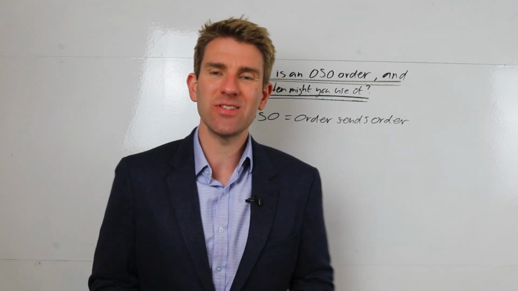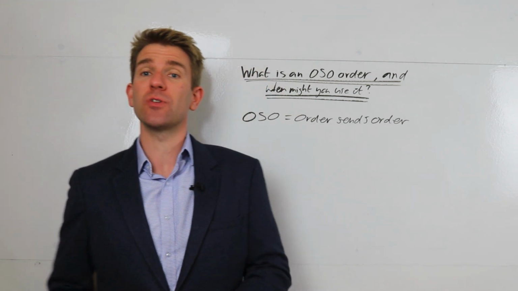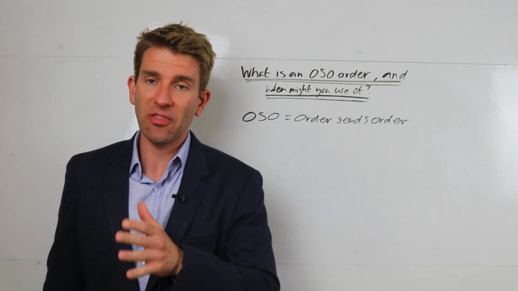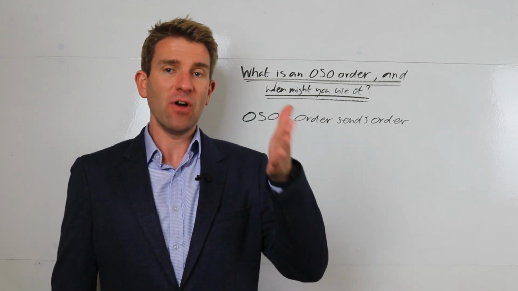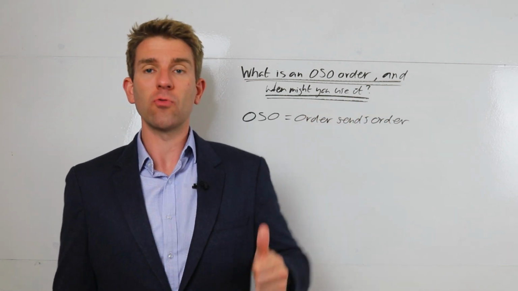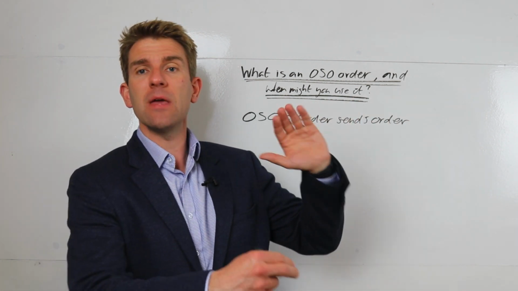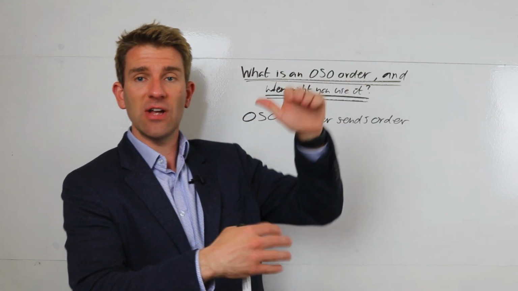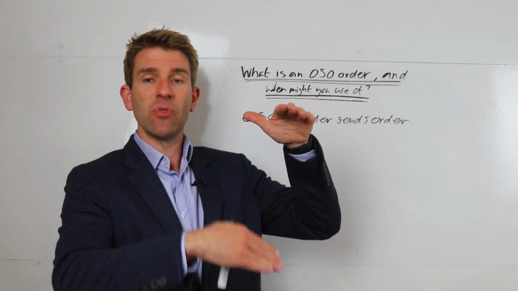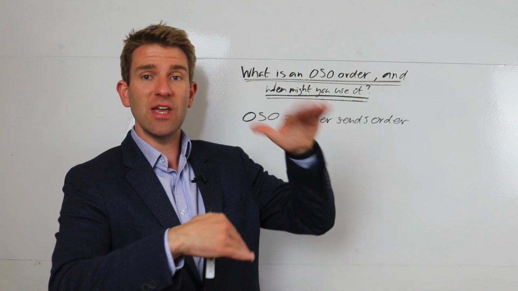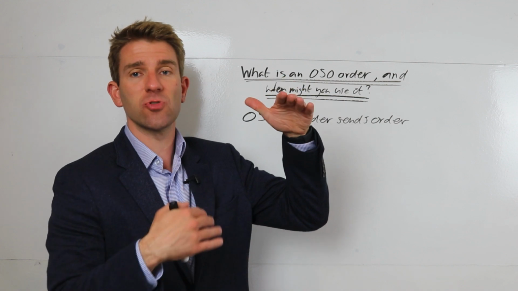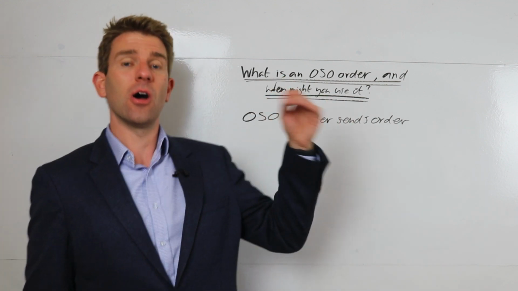All right, so OSO order. I think we have talked about OCO order before, which is one cancels the other, which is pretty much like, hey, if I put this order in, I want to cancel the other orders. And when might you use an OCO order? Maybe you've got a range, you want to go long if it breaks the upper side of the range, you want to go short if it breaks the lower side of the range. You put a short stop entry here, a long stop entry here, and you don't want to have both. So one would cancel the other. That's an OCO order. So what is an OSO order?